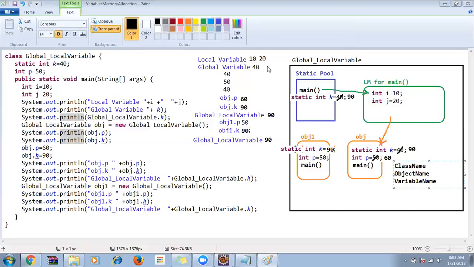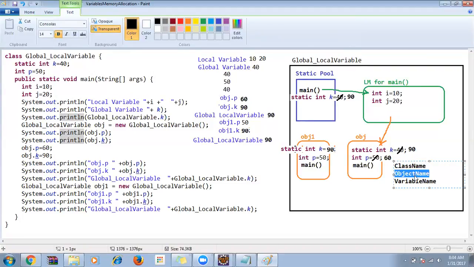Thanks, Bhargavi. Navanti, can you tell me when you refer with class name, where the search will go? When you refer to a static member with the help of a class name, it will go to the static pool. Yes, correct. When you refer with object name?